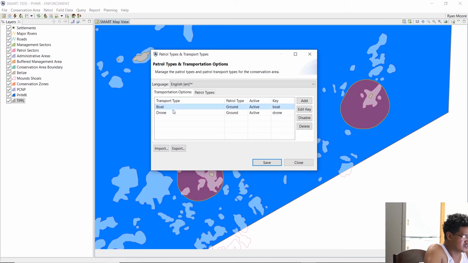And so it's good to do this because when you're calculating your average fuel usage, because you're using a single engine boat as opposed to a double engine boat, you're going to be burning half the amount of fuel. And so in that case, you actually want to do this, right? And so we have the key is the boat and the drone, and then we save that.